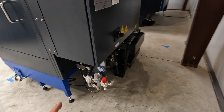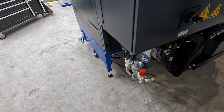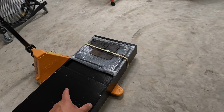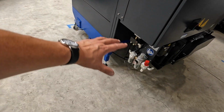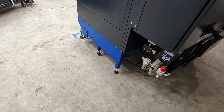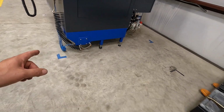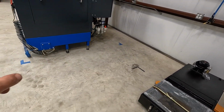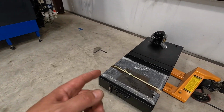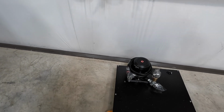I believe we have an air hose connection here that's going to supply the air to the machine. Our coolant sump right here, I still need to get that in. There are casters underneath that, so it will roll, and it just fits right up underneath the machine there. And I think you can access it from the front as well. I wasn't thinking about that when we unloaded it. So you've got a handle there, so I believe you can just pull it out in front of the machine to access the sump here. So we still have to work on that. Have to get the motor, the pump, and everything hooked up there.